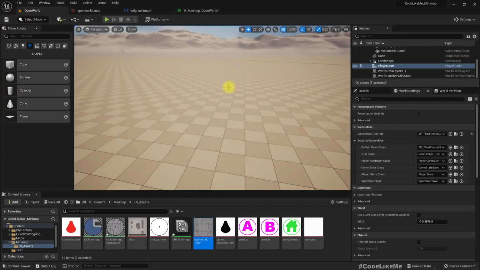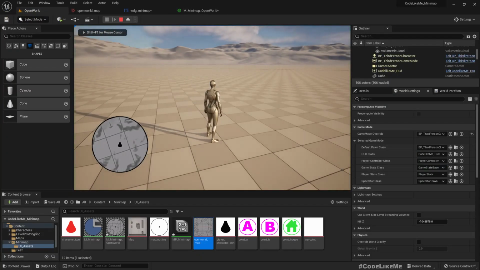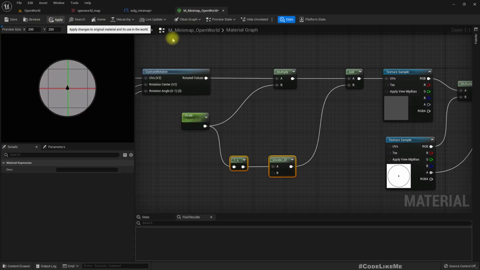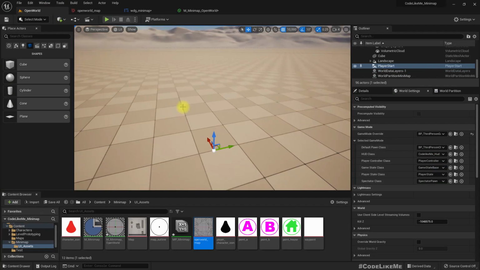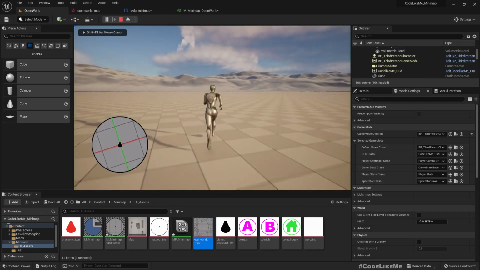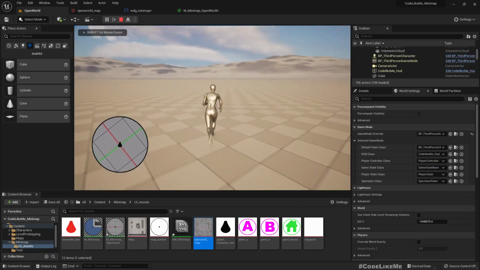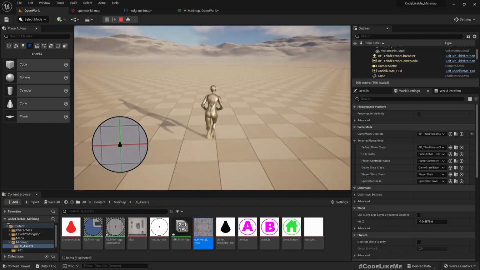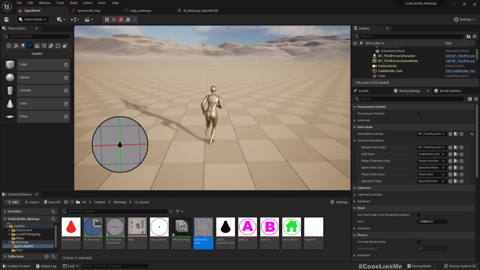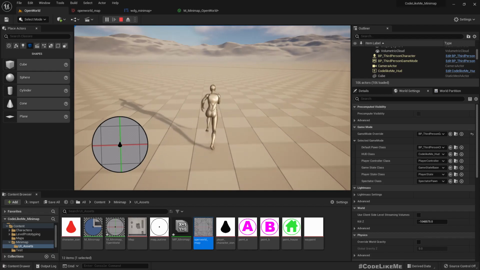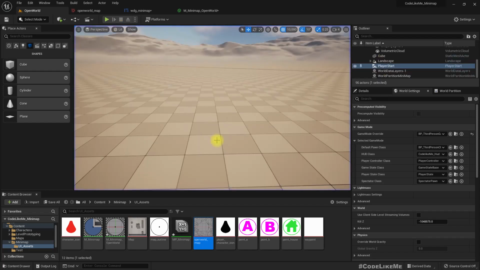Right, now let's test. Oh wait, I didn't apply. Let's see. Yeah, it works, but the minimap is not moving as the character moves.